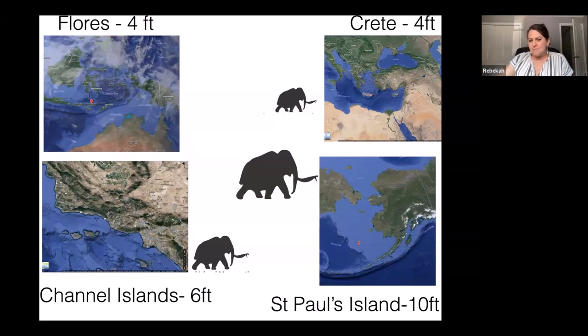On Wrangel Island and St. Paul's Island, they were short for a mammoth. They were about 10 to 12 feet tall at the tallest male, which is different from about 14 feet for your standard woolly mammoth on the mainland. We know that in modern populations, short elephants will get beat up, no joke. So there are petite elephants, not quite true dwarf elephants, that will sometimes appear in populations, especially in Asian elephants, that will be about 10 feet tall. And when they appear, the males especially will get run out of the herd and beat up.